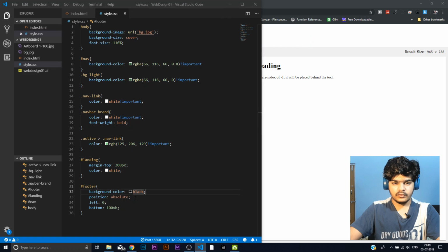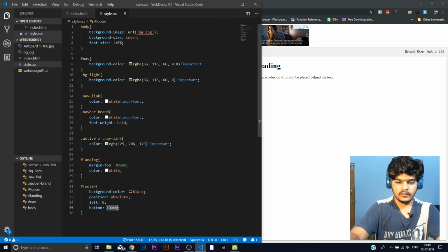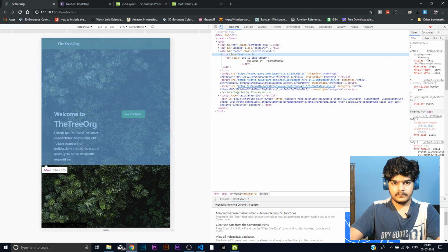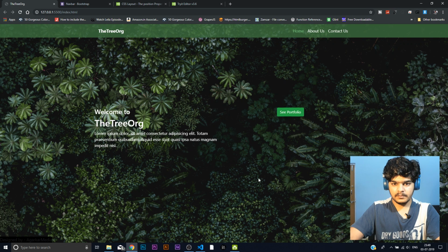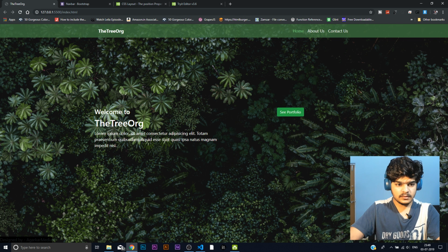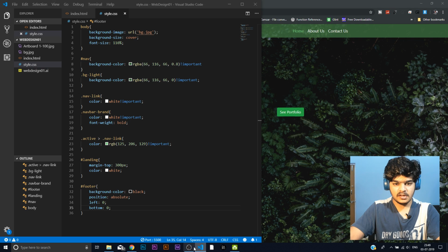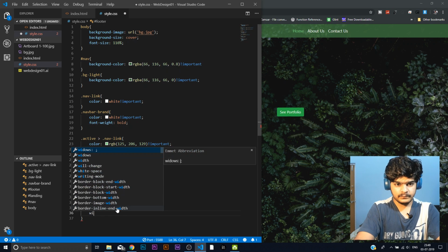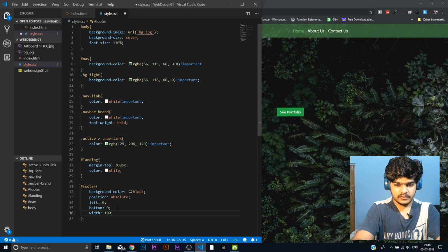Okay, right. So what is wrong here is we want 0 from bottom also. Cool. So now it is, I think, showing up at the bottom. Well, it is, with the only difference that the height has been changed. Here at the very corner you can see it is showing up right here, but the width has been changed. So we just need one more attribute here, width, to be 100%.